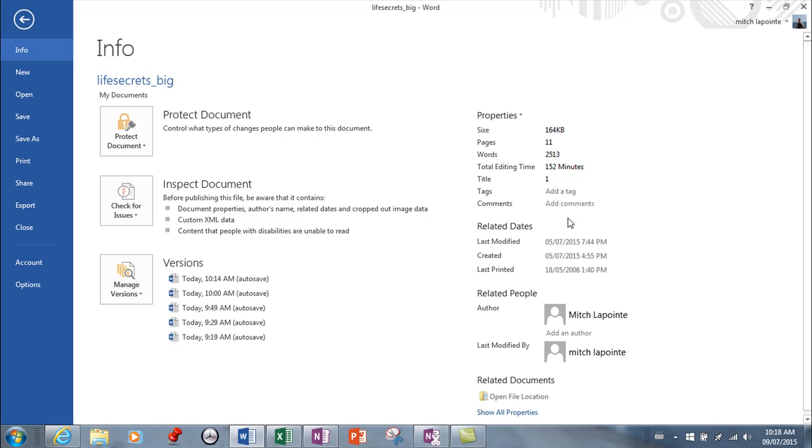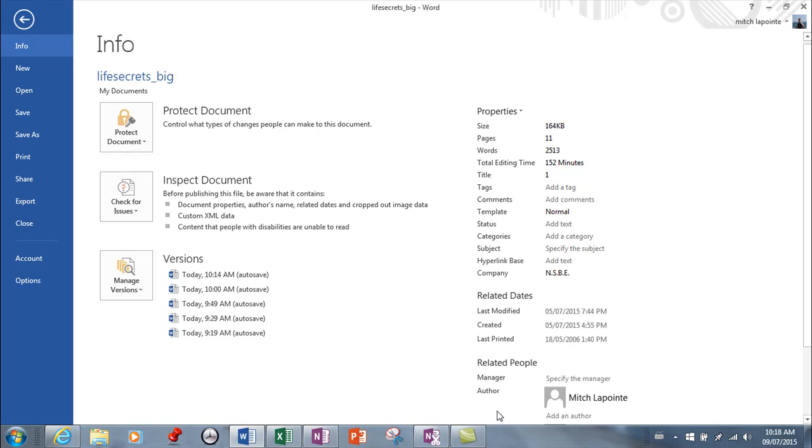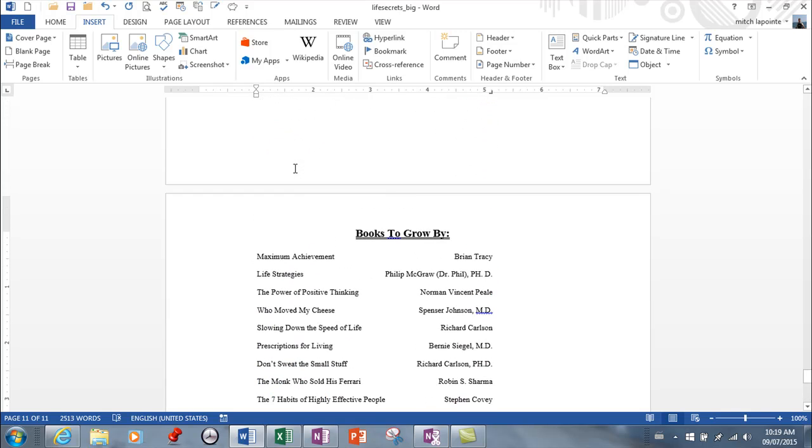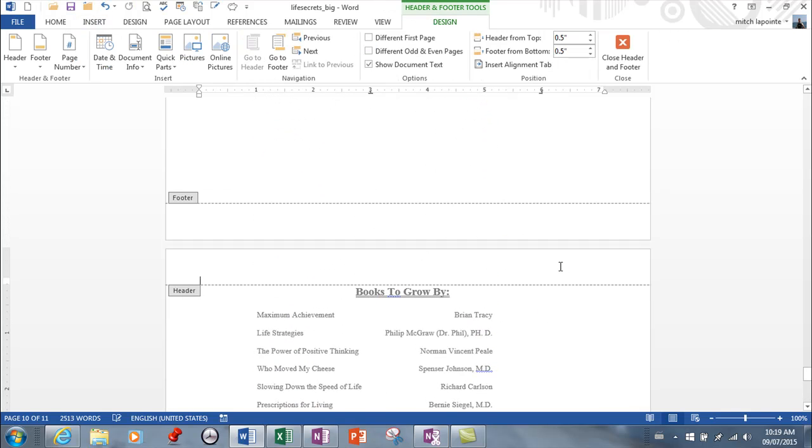And from here, we can have more properties, right? We can have the name. We can give this a title. All right, all kinds of information. Now, with those in mind, we can insert any of those in any parts of our document. I guess a header or footer would be a natural place to put them.